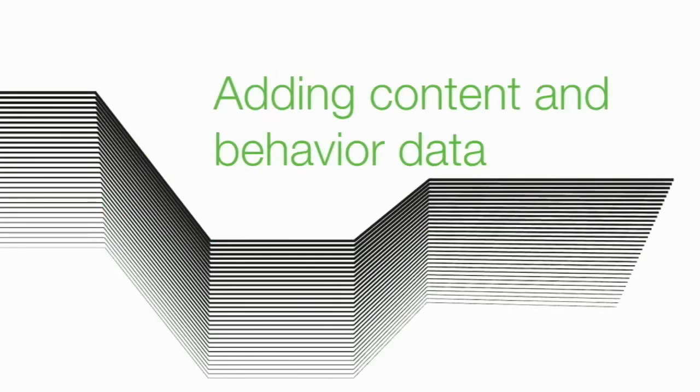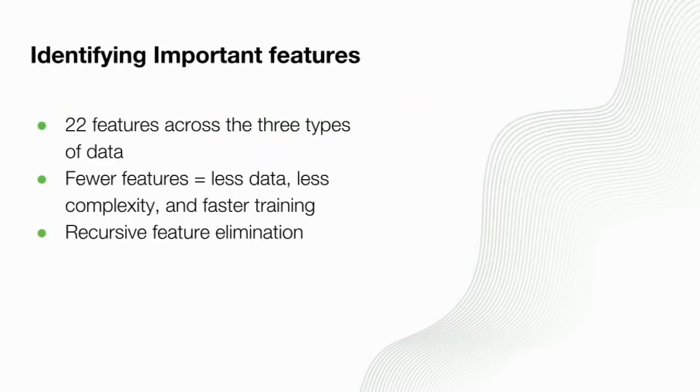But the great thing is we don't just have to look at the account attributes. We can add the tweet content and the behavior data, and we hope that would increase the model's precision, accuracy, and things of that sort. So in total, we had about 22 features after we iterated and built those features with the data that we had. It's important to note that thousands of features could probably be created from Twitter data, but these are the 22 that we had.